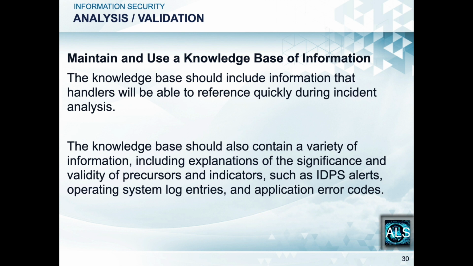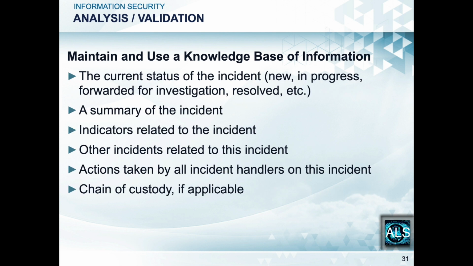It can be something very simple that is the key to unlocking the overall solution. The current status of an incident, the summary of the incident, indicators, other incidents that may be related. These are all things that should come together and form a picture you can use over and over again, especially as you test the system.